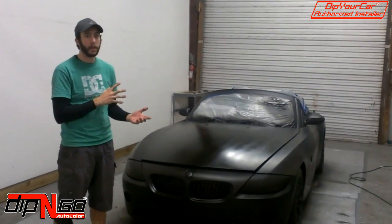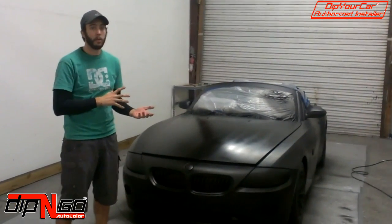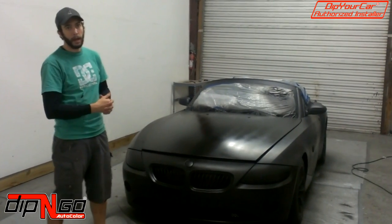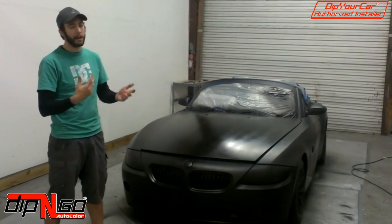Guys, so we just finished the car. We did a total of 6 coats on the vehicle. We have 6 coats on the rims. We went ahead and did 1 pass with a gun, and as you can see, the car is drying, but we'll have another video showing the car completely done and how to peel all that.